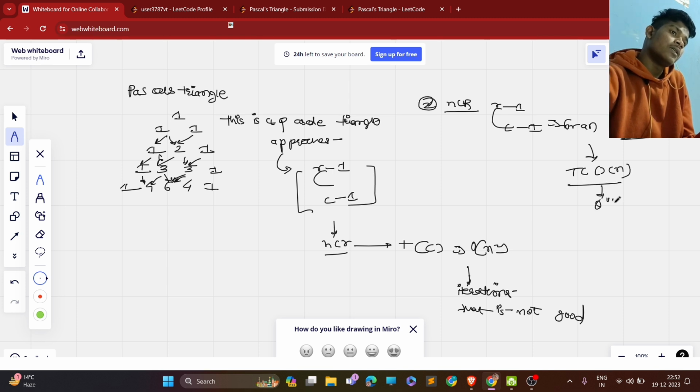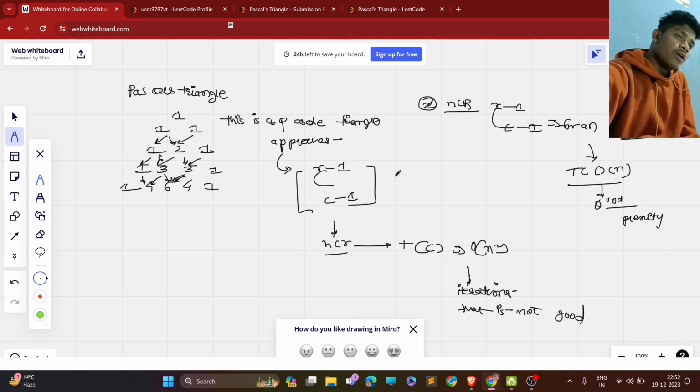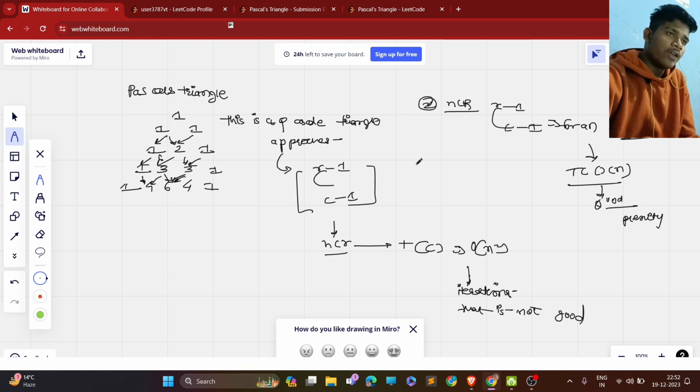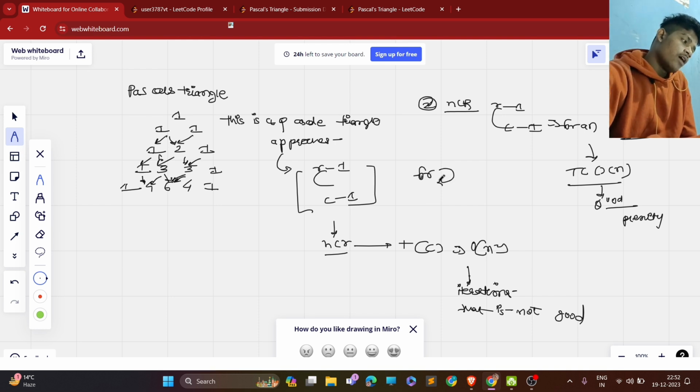It's a good complexity, but the thing is, if we are finding every nCr of every row, every column, then we have to iterate, then we are using a for loop here, and then afterward we will use n minus 1, n minus i, and the second will be the rest.